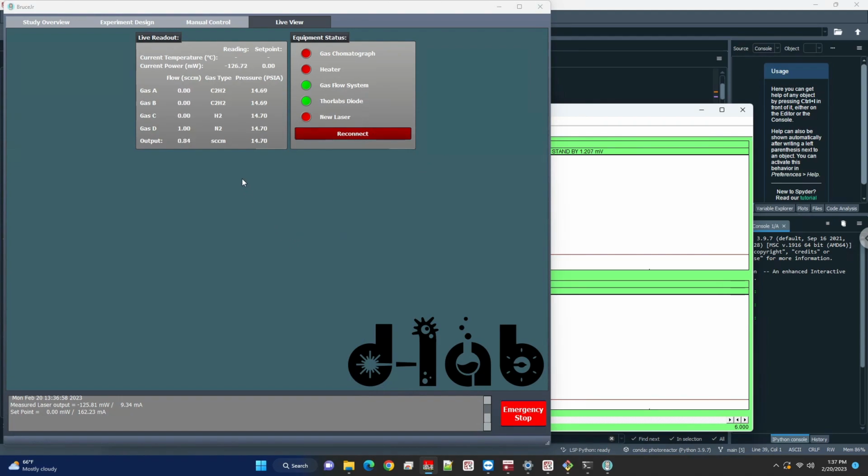which is what gets run when you first start the laser. And you can see here there's a couple of errors for the GC is not connected, again because we had PeakSimple open before, and then the heater is also not connected because we currently have the heater box switched to off, so there's no electronic communication with the heater.